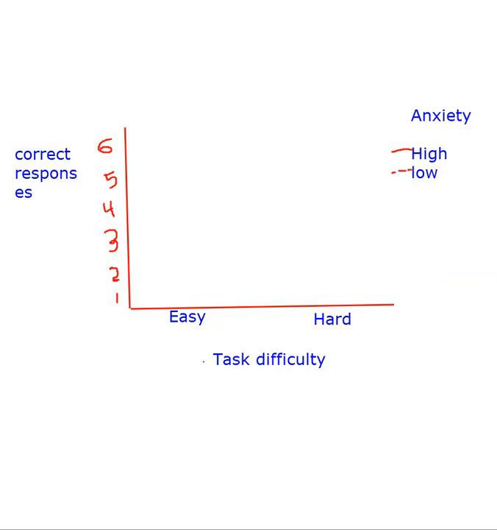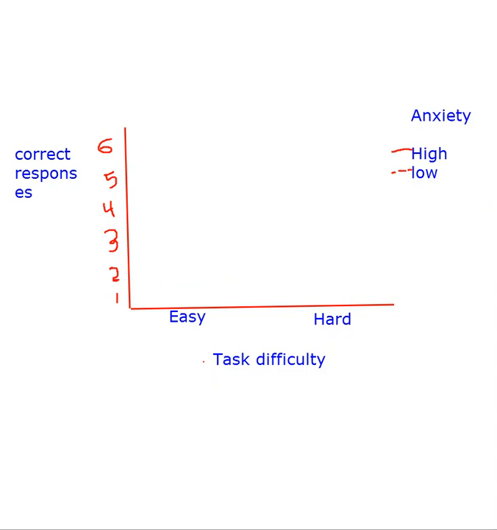Okay. So we've got our graph all set up. And what we're going to plot is these specific numbers. Note that we're not plotting the means that we calculated to get the main effects. We're looking at the specific numbers for each condition. Okay, and the easiest way to do this is to start with one line. So let's say we're going to plot the high anxiety people first. So the high anxiety people are down here, and we need to plot the means for easy task difficulty and hard task difficulty under high anxiety.